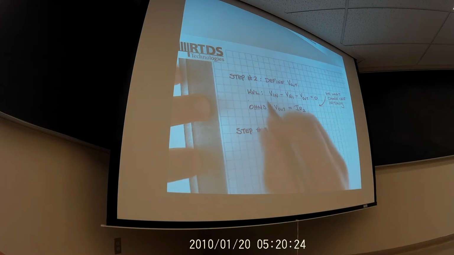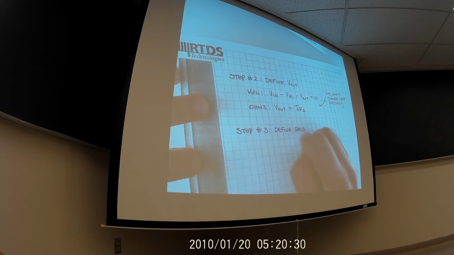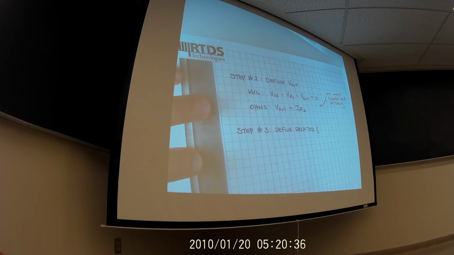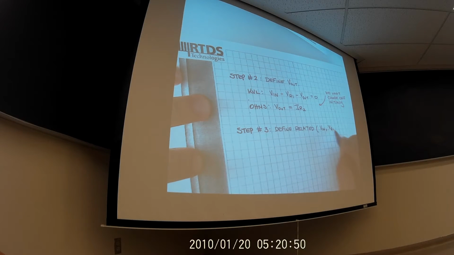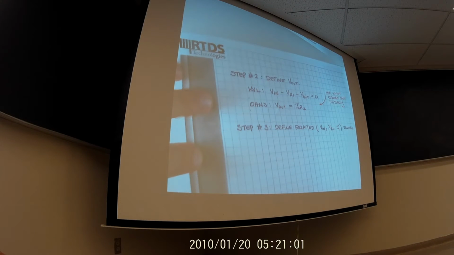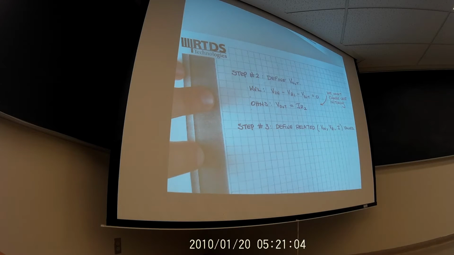And so we're going to define related. And when I said related, I said values that show up in the first set of equations. So what are the related values? We see Vn, we see VR1, we see I, and then R2, and that's known. All right. So what can we define?